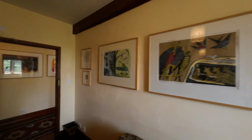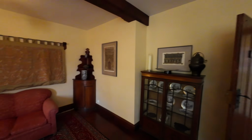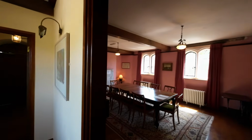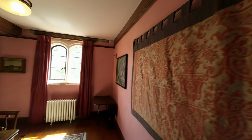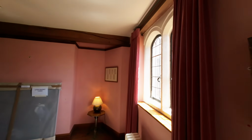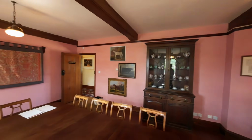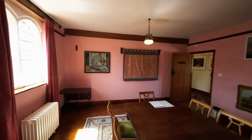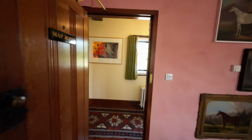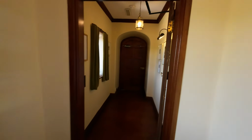So we're actually inside the linen room. Well, there's not much linen here, of course. Now we're in the map room. Okay, I won't say it. There's no maps. But it's rather an attractive room to look at, isn't it? Just swing round very slowly. How about that? And if we come out of here, I think we have more room. Oh no, this is where it ends. Wow, how charming.